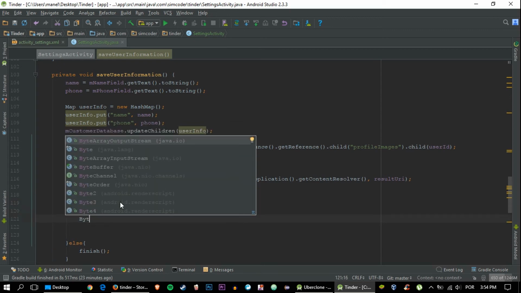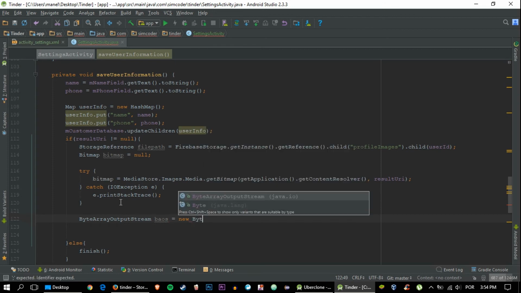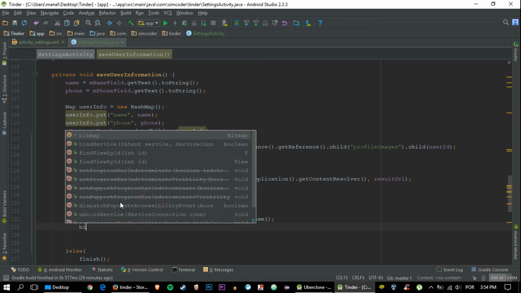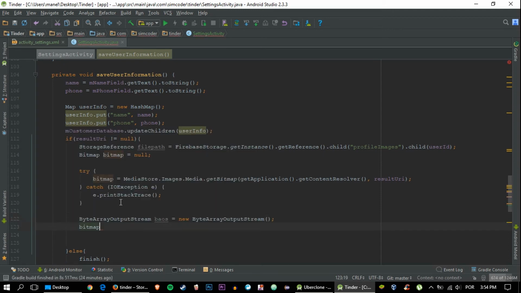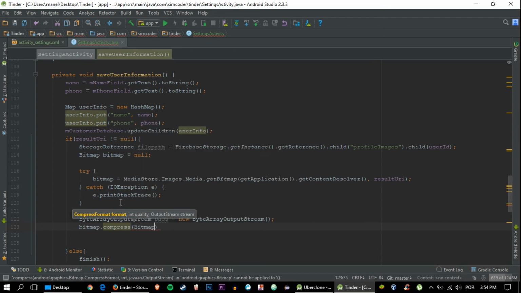Okay, so now we are going to compress the image a bit, just to make it smaller, and say new ByteArrayOutputStream. And this code is always the same, so you'll be able to use it for any image that you might want to save. It is quite simple, but it has a lot of things that you need to go through.